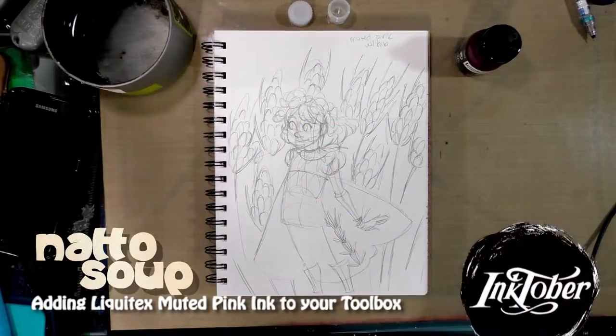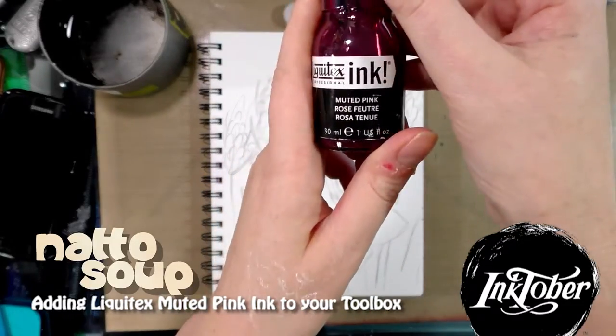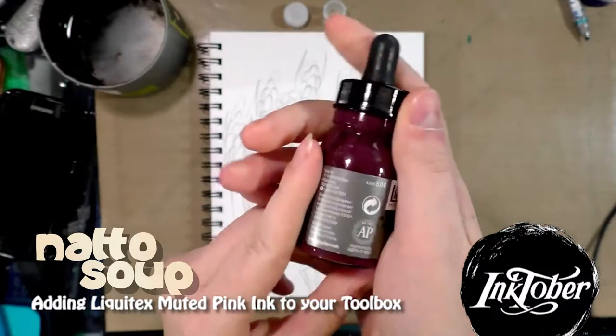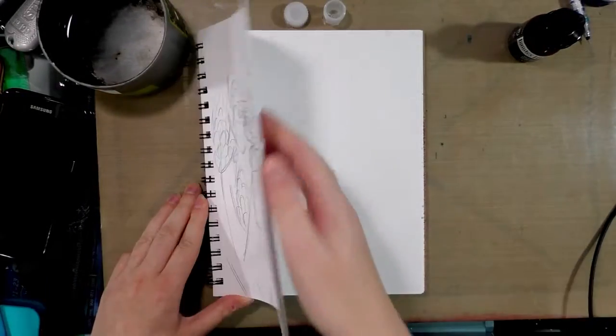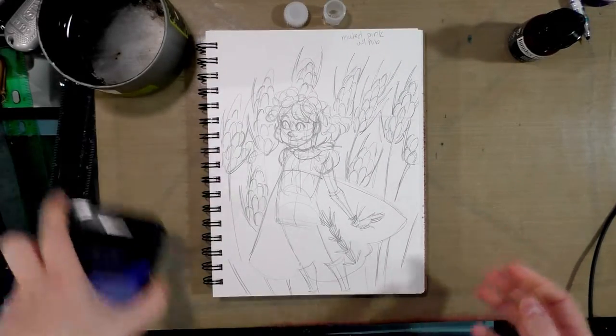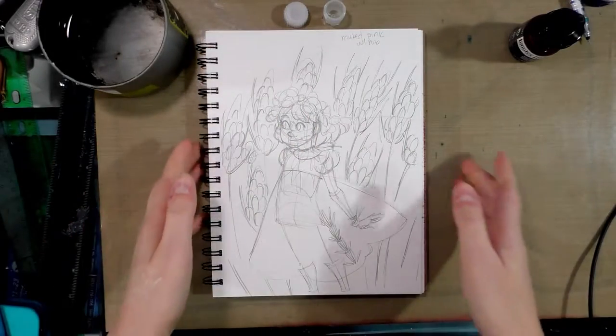Guys, so today we are going to ink this piece here using the Liquitex Muted Pink ink that was sent in my October box. This is on the ArtSnacks Inktober paper. I am going to remove it from the notebook because the spirals really get in the way.